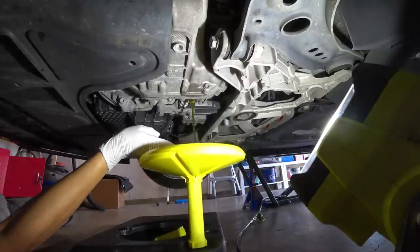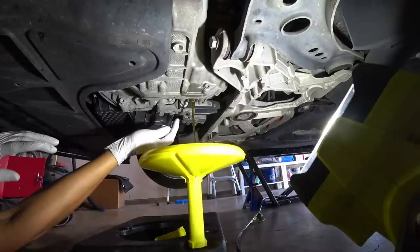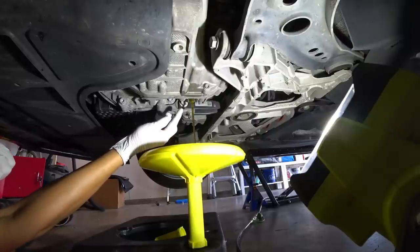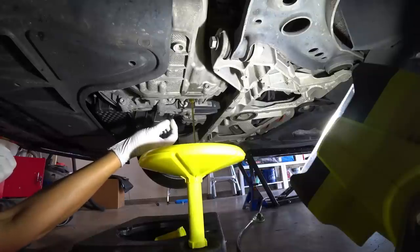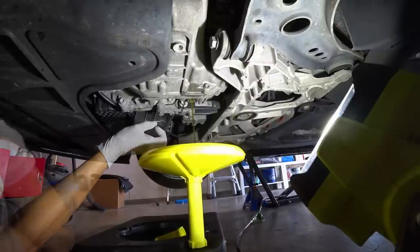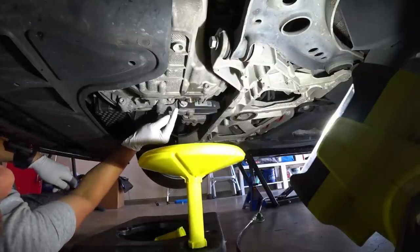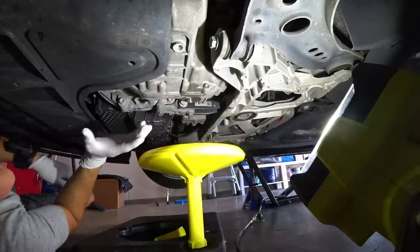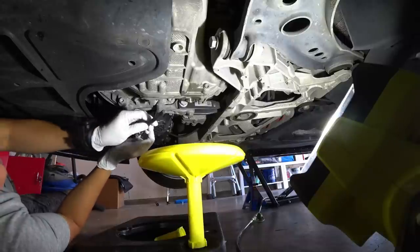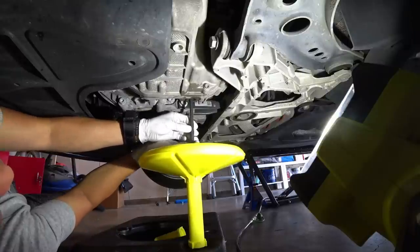There's going to be a fair amount of fluid that will come out. You will then have a specialized tool that will go inside that will remove or loosen a secondary valve, if you want to call it that, that will allow more fluid to come out. The next portion of the drain, you will need to remove the secondary plug that allows essentially all of the fluid to come on out. This one's going to be the messiest one. I've got an 8 millimeter Allen here that will go up inside like such.